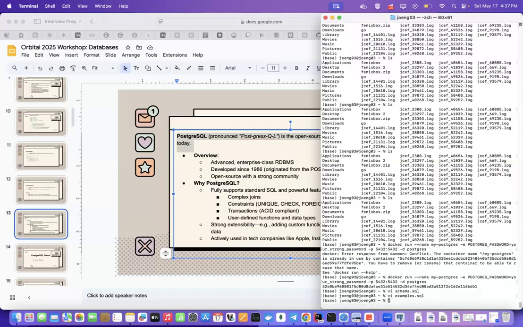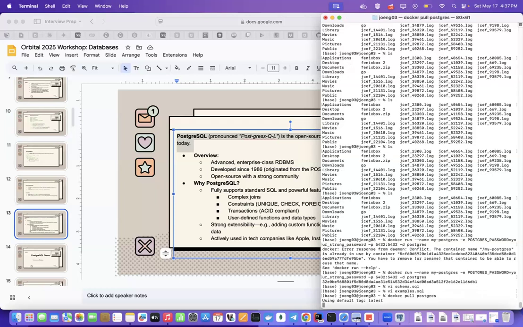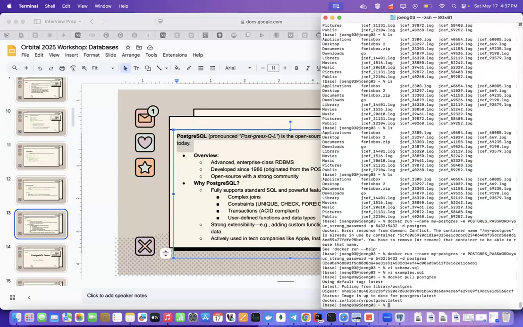For a lot of major software, like Postgres or Redis, they have an official Docker image. So you just have to pull Postgres onto your PC. Then you want to run this image in a container.